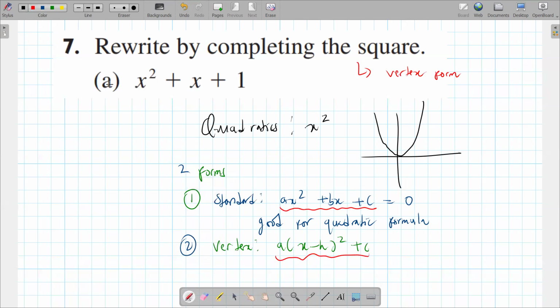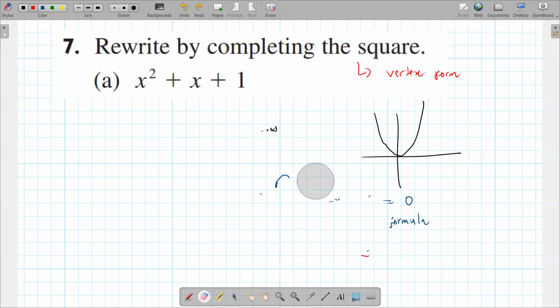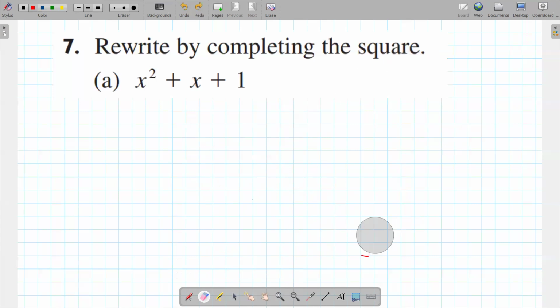By the way, the quadratic forms, there's one more, but the a value is the one constant between the forms. So whatever the a value is in the beginning, the a value doesn't change. The b and c can change. This c and this c aren't necessarily the same. But a is always going to be exactly the same. So let's look at this question. What's the a value here? It's 1. So we know in our vertex form, the a value is still going to be 1.